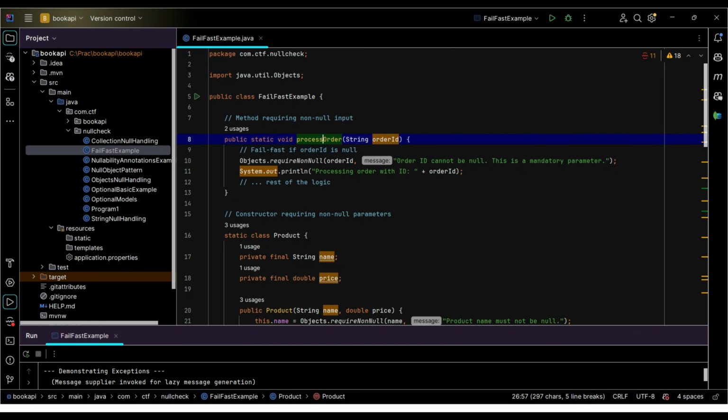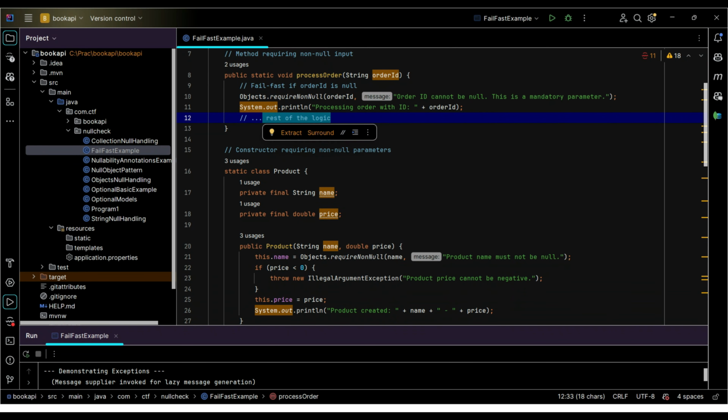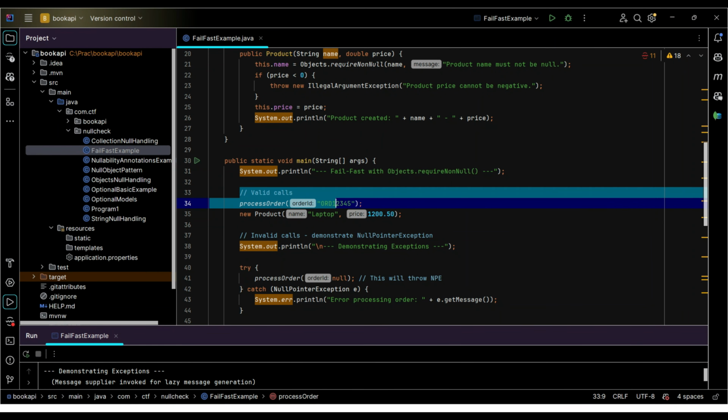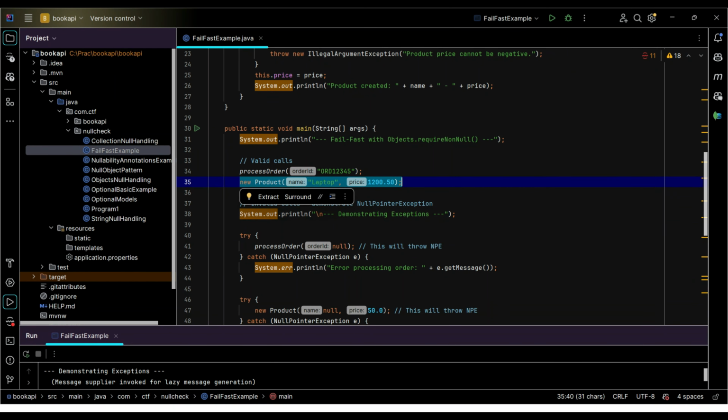Now this is going to process it. It is going to check over here, and then there is the left of the logic which we have kept over here. Now if you see here, this is one of the values. Let's say we are passing some value, okay, and then we are creating an object over here. Let's say you are passing some invalid call, okay, and then you are printing it out.